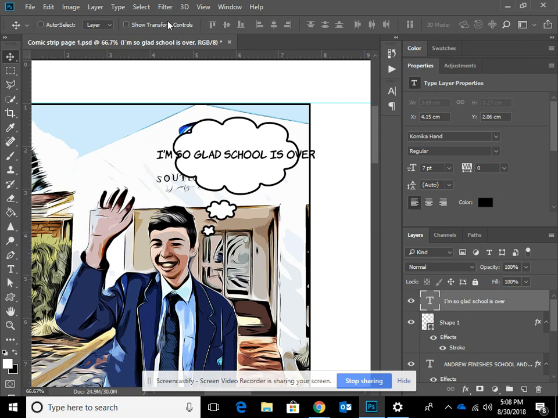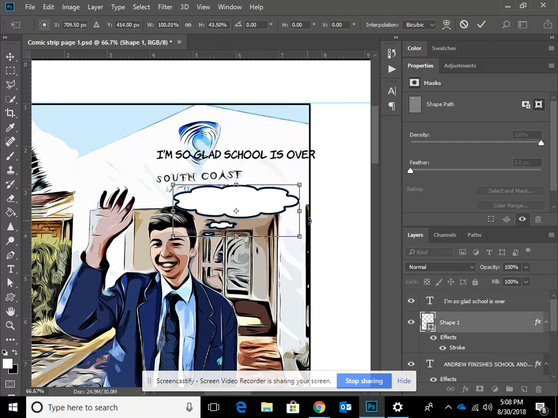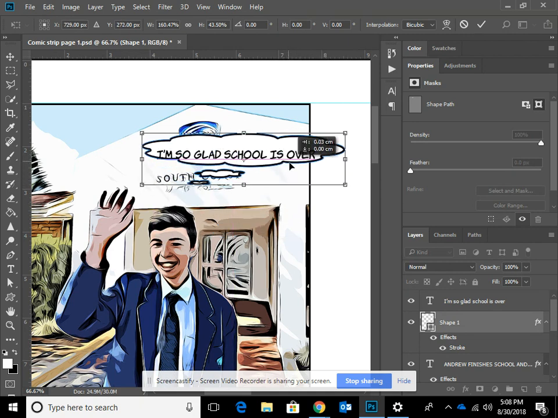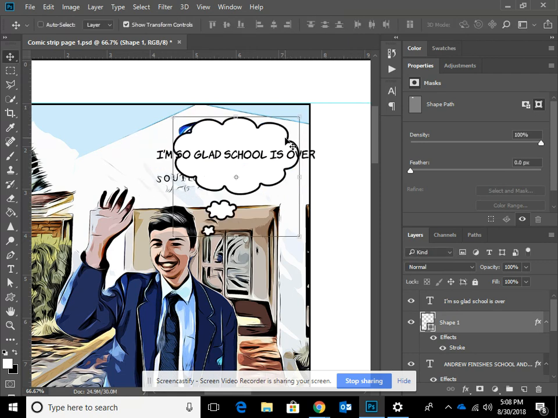So again, if I click Show Transform Tools and I click on the shape, what I wouldn't do is this and this to make that fit. That's really not going to work. That's going to look really, really ugly. I just hit escape there to get out of that as I was making that adjustment. I didn't want to keep that adjustment, so I hit escape.